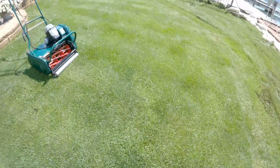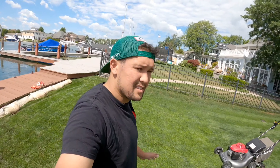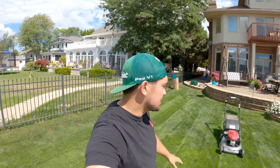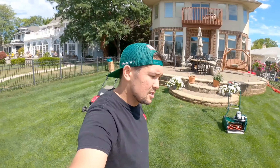As far as striping goes, I think it stripes better with the Honda when you can bend the grass because of the way light reflects off it — you can see more definition. But once again, it's personal preference. I like the grass dry. I like the way it feels, like that golf course feel on your feet when walking around barefoot. And a big thing is it keeps the lawn dry from disease.